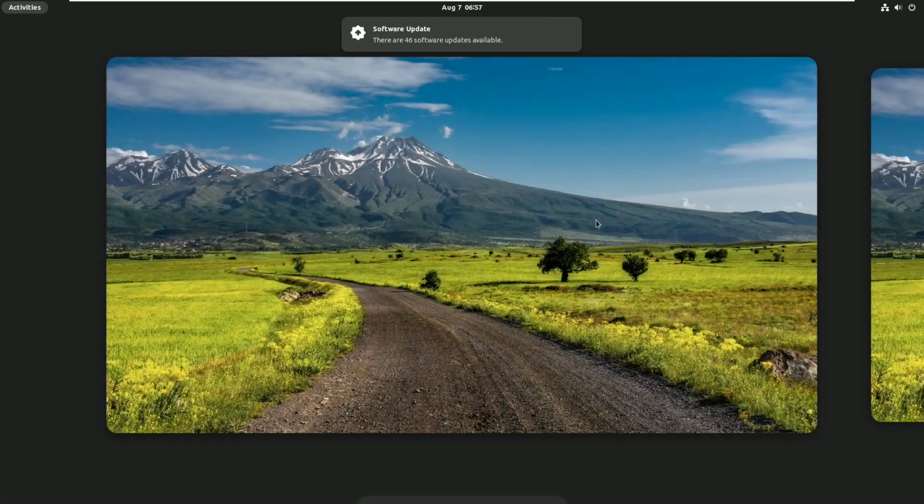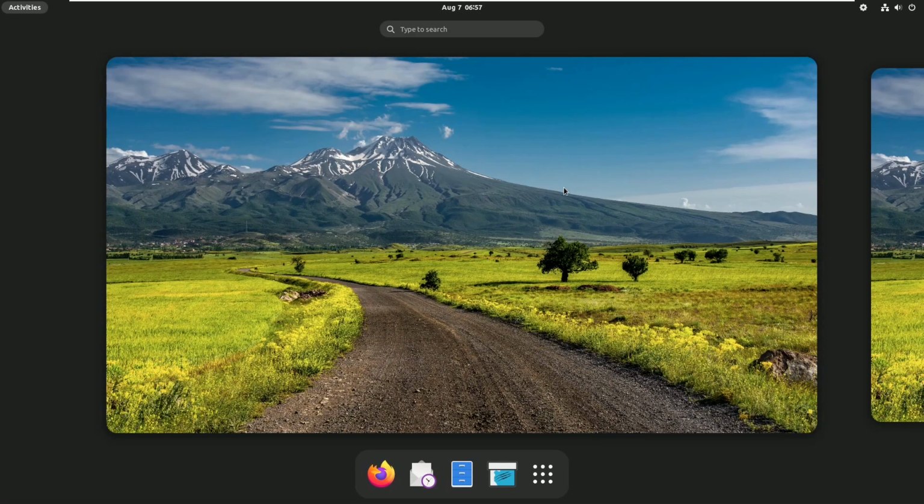So let's wait and see the logout screen. It popped out, but we are seeing a black screen. Let's hope the logout screen will be visible now. Let's wait for a few more seconds here. It automatically logged in instead of just moving the cursor. So I'm going to end the video here.